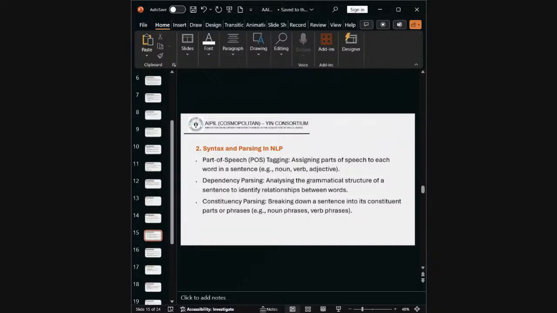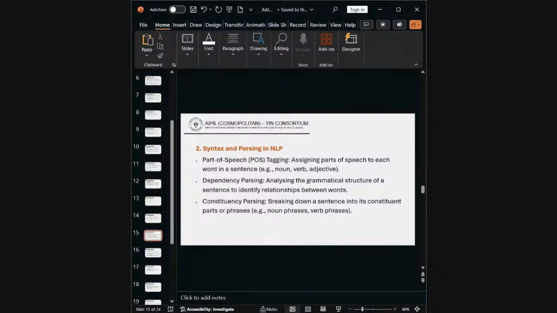The computational aspects of natural language processing use this technique, and this is how it does it. And then the second one, it says dependency parsing, analyzing the grammatical structure of a sentence to identify the relationship. Now we are going deeper. We're trying to understand the relationship between the different parts of the grammatical structure of a sentence. And then we'll go further to break down the sentence into constituent parts or phrases. Do you see how we are trying to analyze the in-betweens of a text or a language?